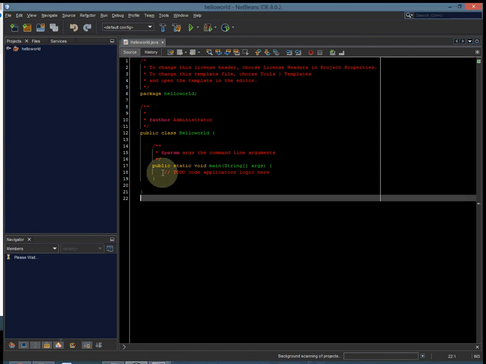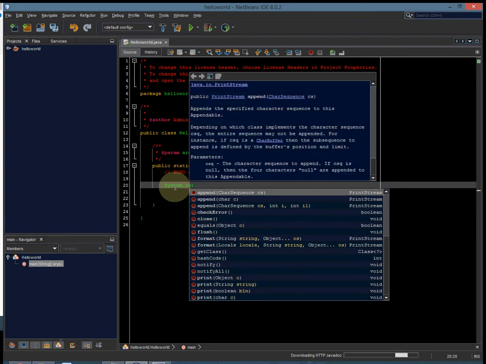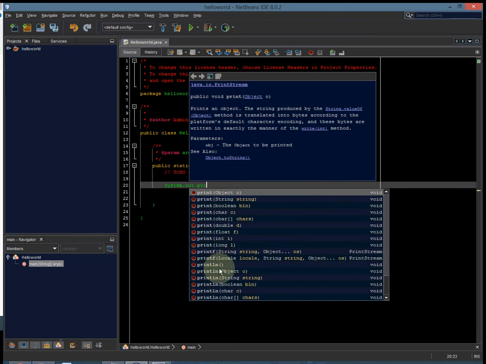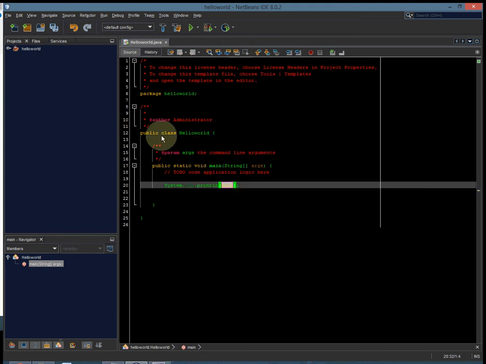So what we're going to do here is nothing other than go down to where it says to do code application logic here. We can leave that alone. Comment. Make sure you comment everything. Now, Java is case sensitive, so our first and only line we're going to write today is System.out. Dot, and we can wait for AutoSense to come up, and we can do println, just PRI. We want to scroll down to println, and we can just scroll down to this one. Either one of these will work, or any of these will work. It doesn't matter. They're already prearranged for particulars, like null, nothing there. But we want to change that.